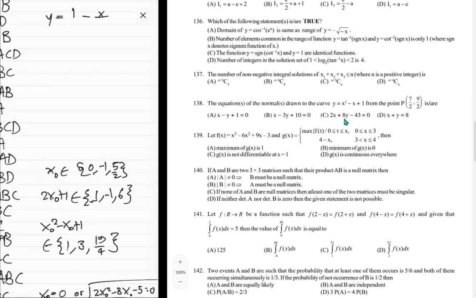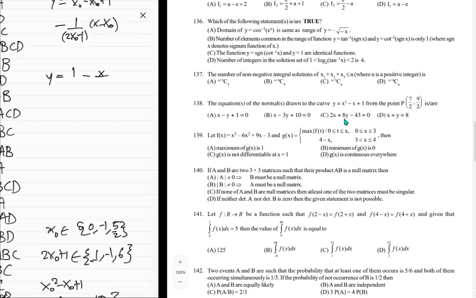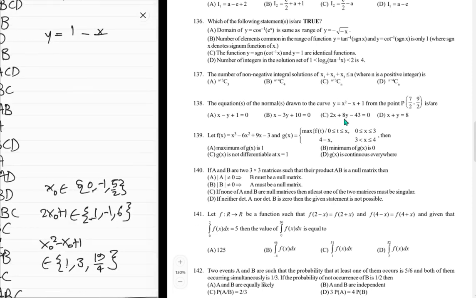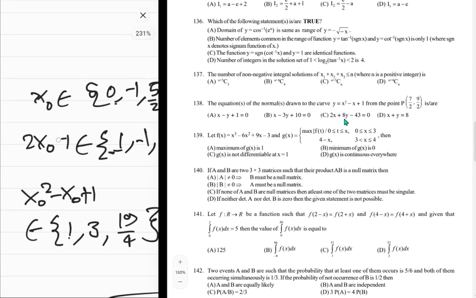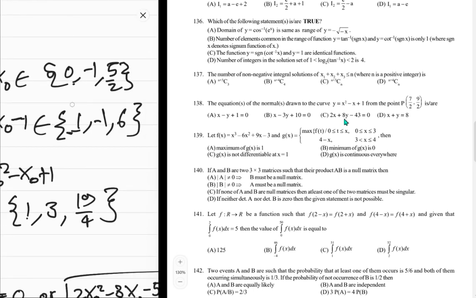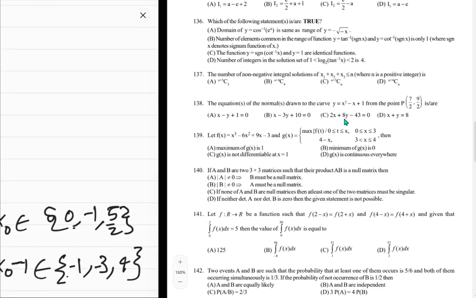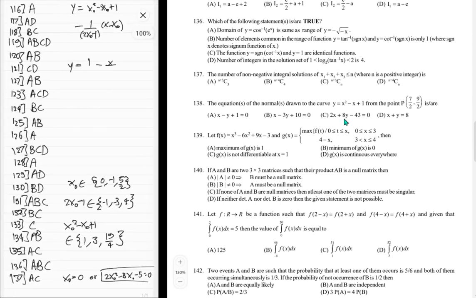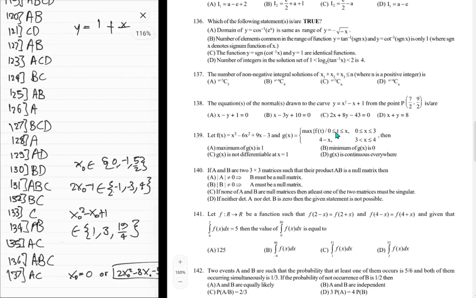Upon 2x naught minus... so put -2 everywhere. So it's going to be -1, -3 and 4. So in this case -1 will come here. That just makes this positive. So y equal to 1 plus x is one of the solutions. That just means x minus y plus 1 equals 0.